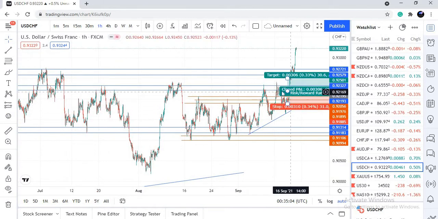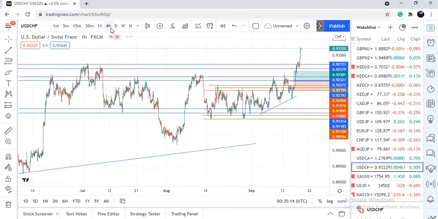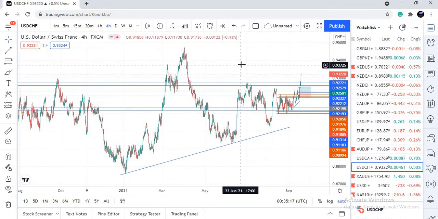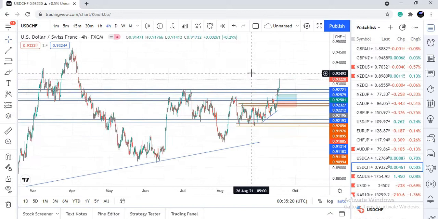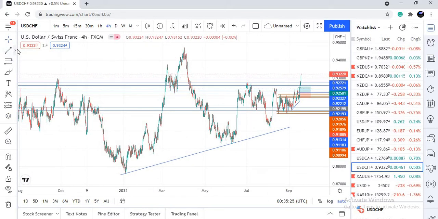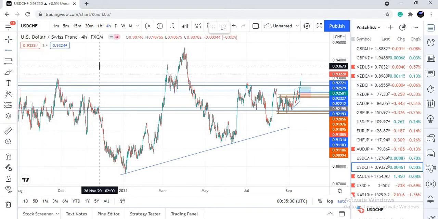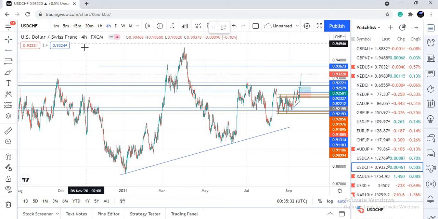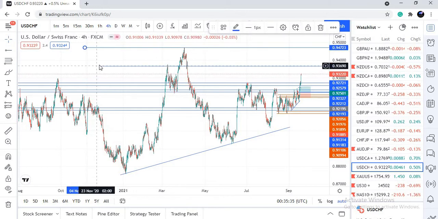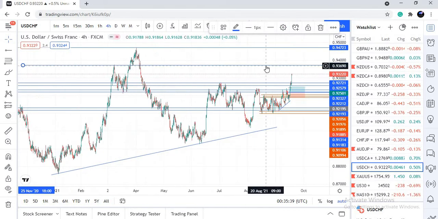In fact, it even broke almost all the resistance levels. And when we noticed that this pair was breaking all the resistance levels, we just decided to leave it alone, and we decided to just watch how it's going to be moving for the rest of the week. So I believe it's still going to keep disrespecting more analysis, and it's probably going to head for any of these support levels here. So one of these support levels might get respected during the week. So we will just be watching how the USD CHF will be going.